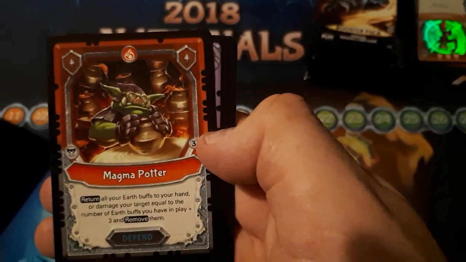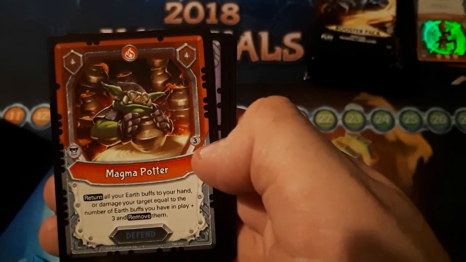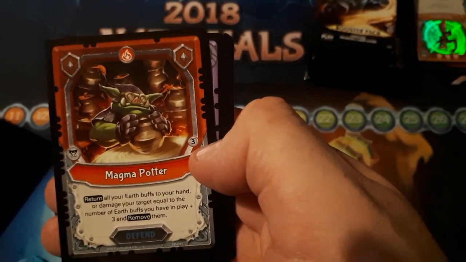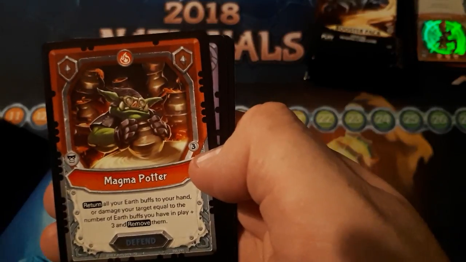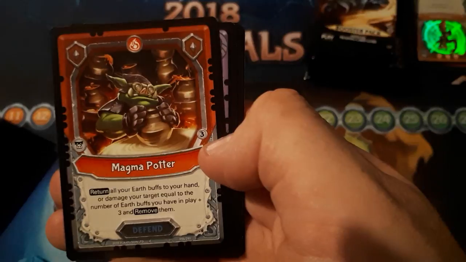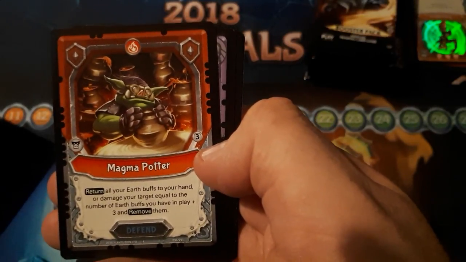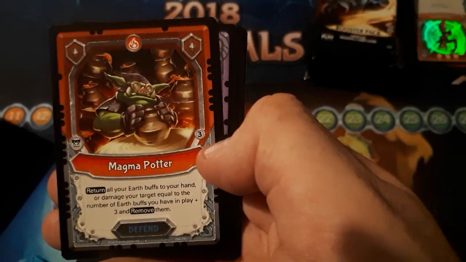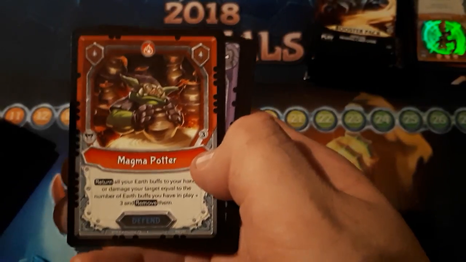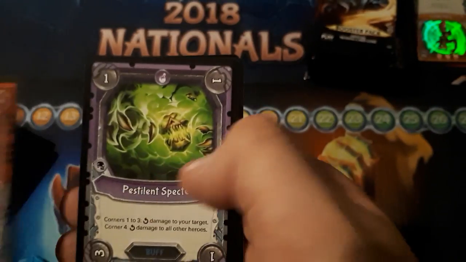Magma Potter. Return all your earth buffs to your hand or damage your target equal to the number of earth buffs you have in play, plus 3. And remove them. Nice. So this is earth. So it's hitting its own faction. That's... No, hang on. Let me reread that. Return all your earth buffs to your hand. Damage your target equal to the number of earth buffs you have in play. Okay. Nice. So it's just taking advantage of having lots of earth stuff.